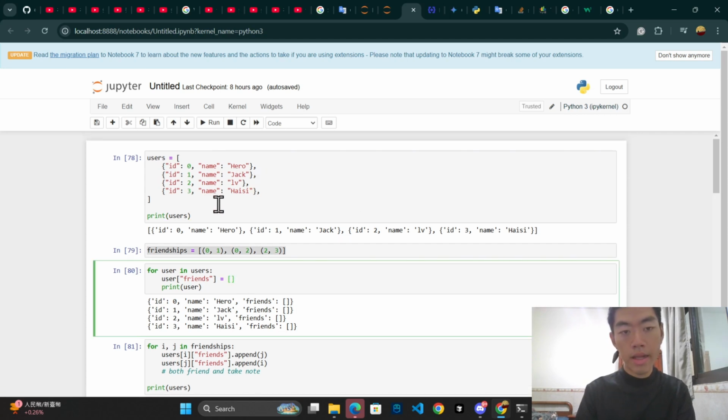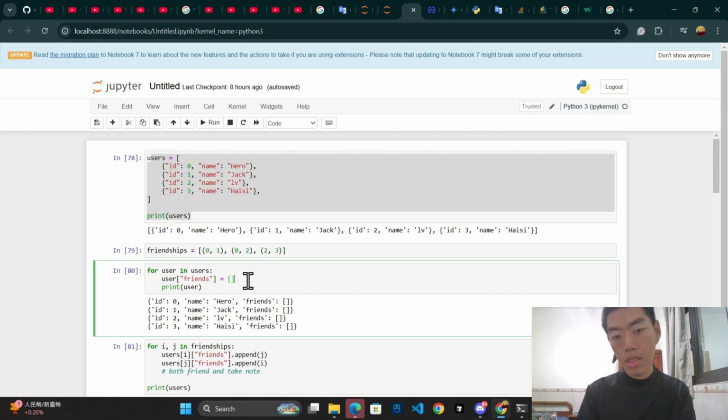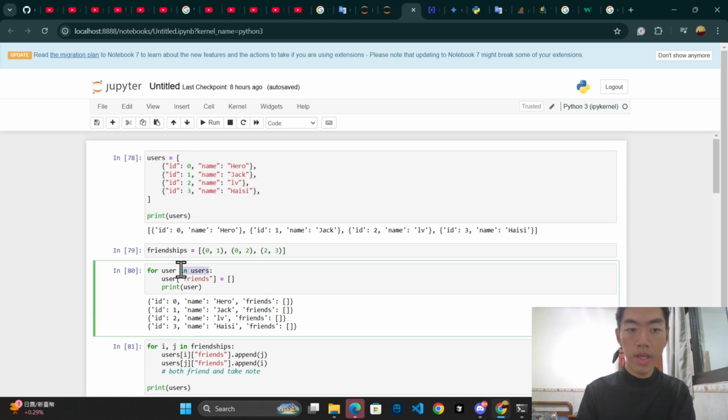Okay, initialize. We just have the two source data sets. We want to deal with the friendship. So if we want to do this, we can add a field to this array list. So we append to every user a friends field, like this from here to here.